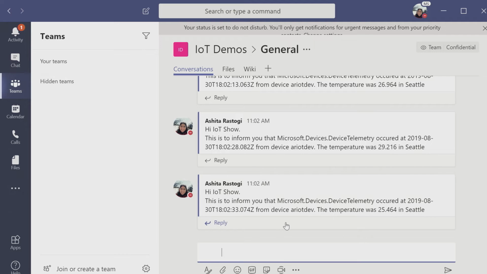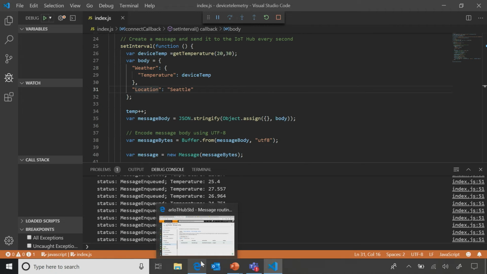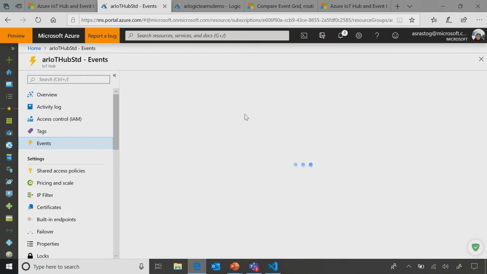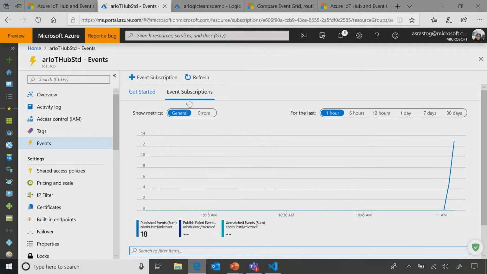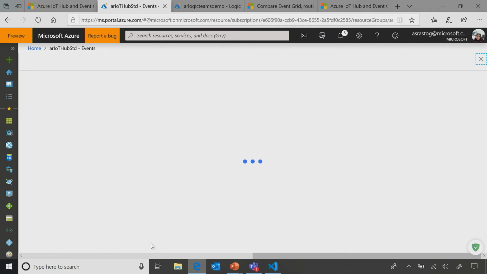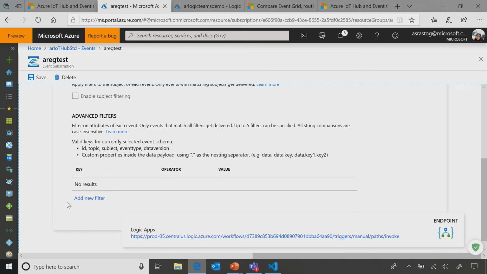Awesome. Love it. Now, another thing in Event Grid is that we have the capability to filter in the subscription because, as I said, you may have many subscriptions, but you can only query on one route. So we can go in the Event Grid subscription, and this is a very advanced filter where you can filter on the body of the message as well. So all I have to do here is add a new filter. My key value is going to be my data.